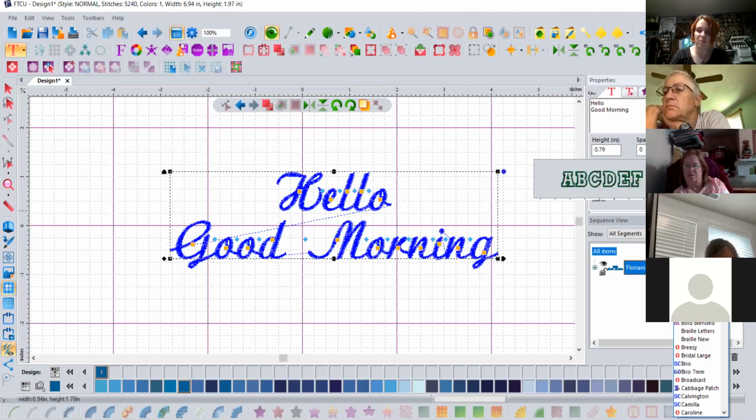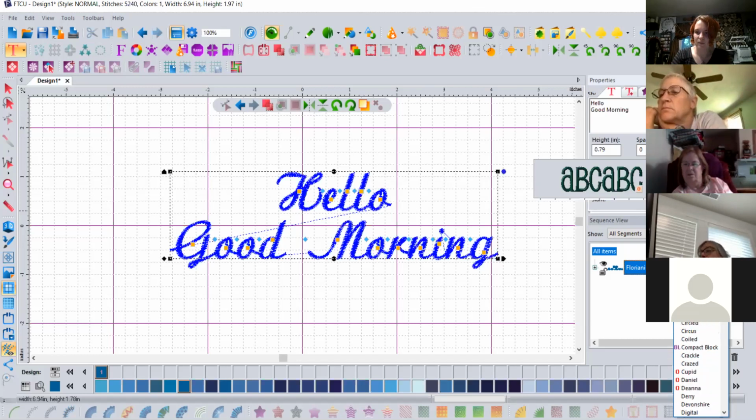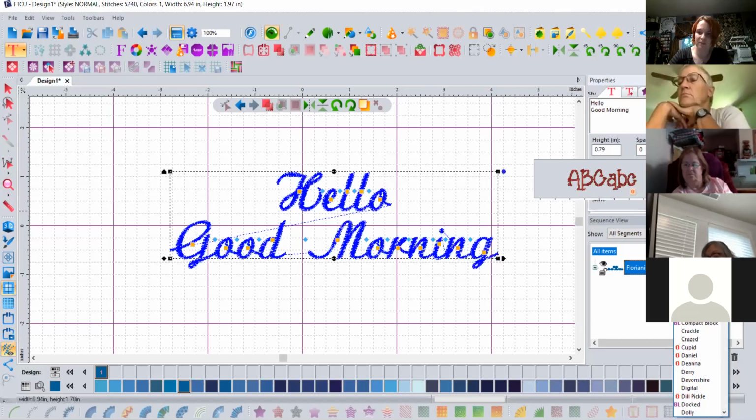These different symbols: the BL that you see at the top here is block lettering. The 60 is micro font. The O is outline. BL is block. SC is script. AP is appliqué. This little F with a little pencil on it is actually a created font. So it's one that you font map, one you purchased and brought into the program. We're going to learn about how that works in a little bit. HW is handwriting.